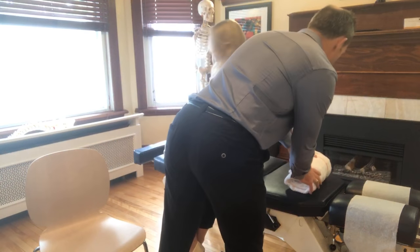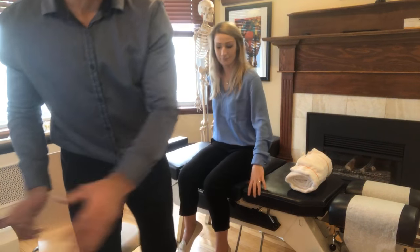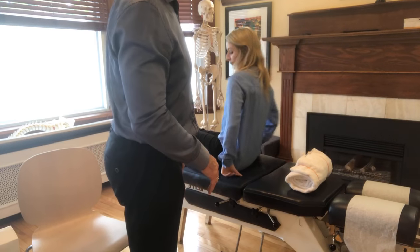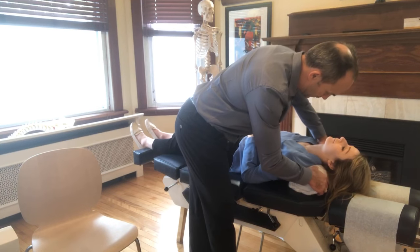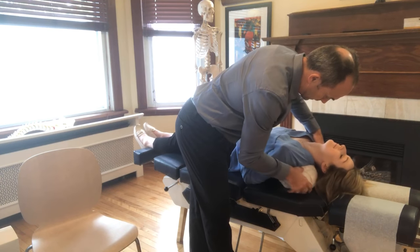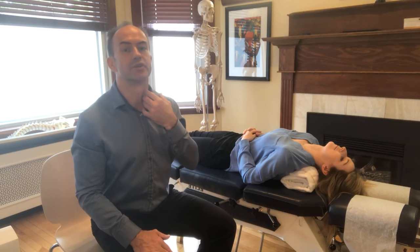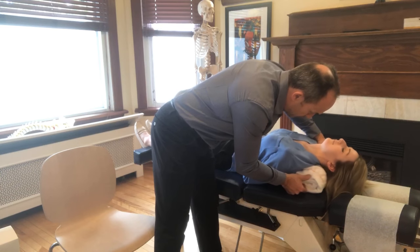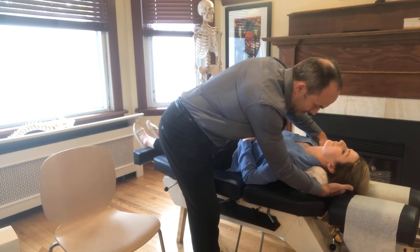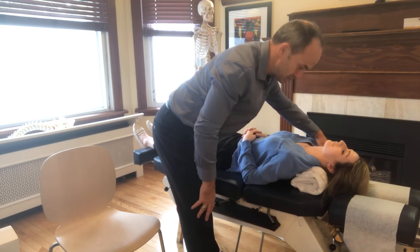Catherine's just going to demonstrate. So we've rolled our towel up and she's going to demonstrate. If you get it lower down it's going to feel a little uncomfortable initially — it's going to feel a little strange, like it's on your shoulders — but as it's lowered down it gives you more traction on your neck. Initially if that's too much, you can move it up towards the top of your head and that's going to make it a little more relaxed.